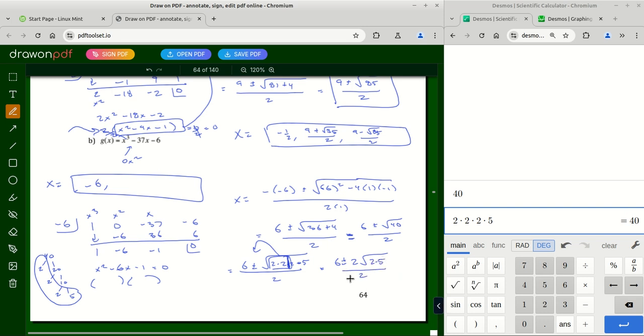Okay? And then you basically cancel a 2 on the outside here everywhere. So 6 divided by 2 is a 3. 2 divided by 2 is a 1. Leaves the inside, that's the square root 10, and there you go. So my last answers would be 3 plus or minus the square root of 10. There's my final results. Okay. You could also just say that this was 4 times 10, square root of 4 is a 2. Lots of different ways, but this is something that you're going to have to do. Please practice it. Please practice it.